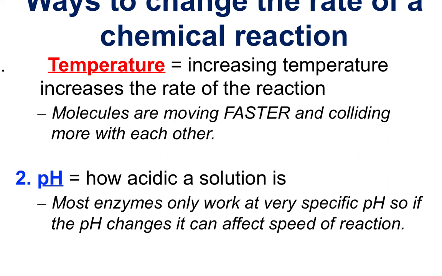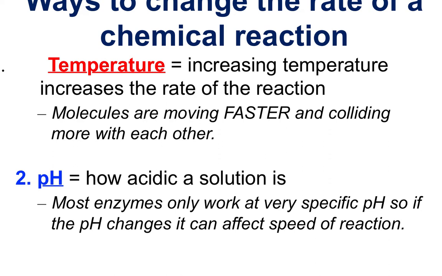Temperature is a really great way to increase the rate at which this reaction is happening. Molecules are moving faster, there's a higher amount of kinetic energy in the system, so they have more chance to collide into each other, increasing the rate at which something happens. So, temperature would be a reason to increase the speed of this enzyme and how it works.